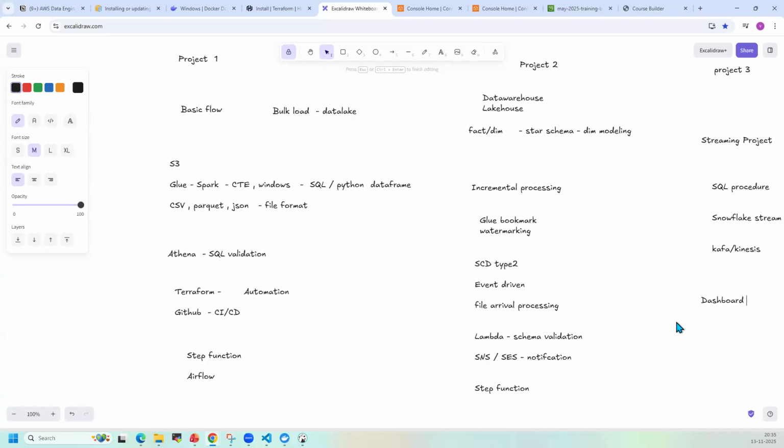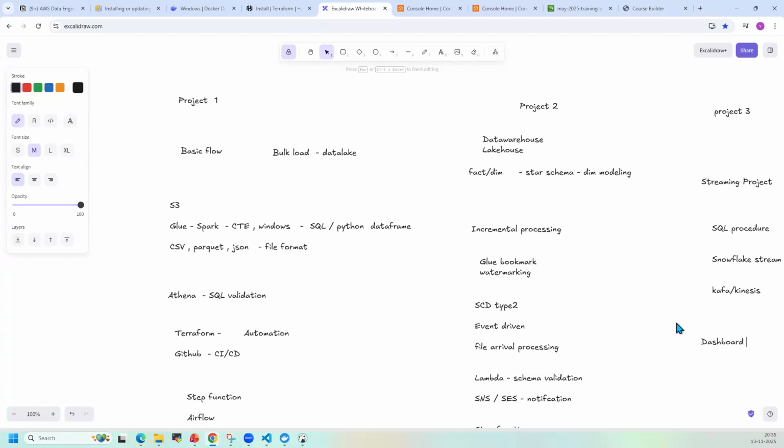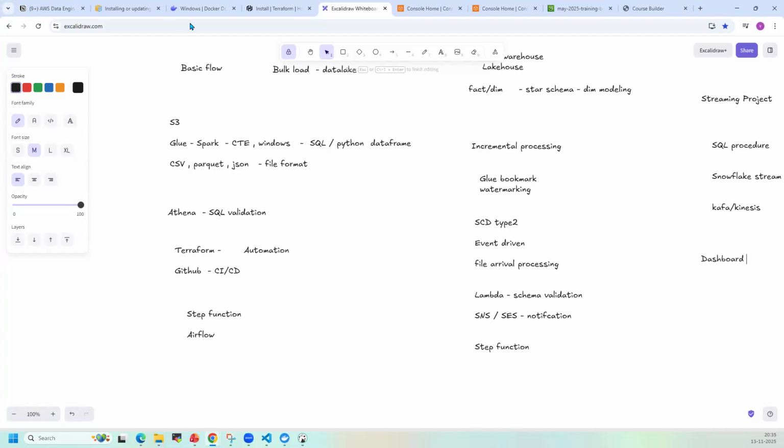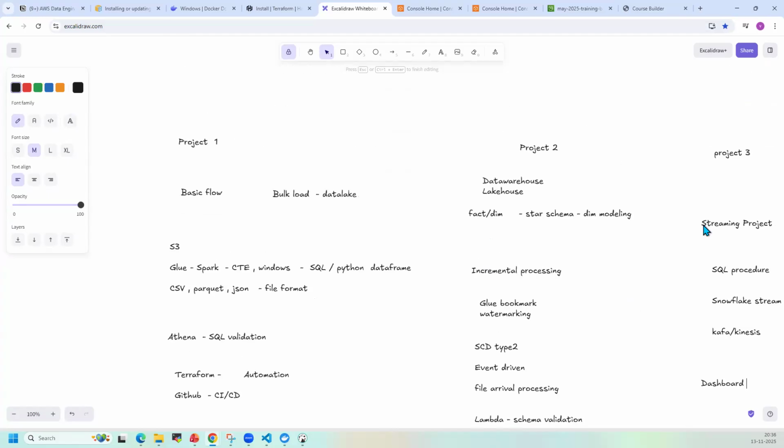So this is how we are going to do 3 projects in the course. We start with the basic flow, then get into the advanced flow, then cover the streaming flow.